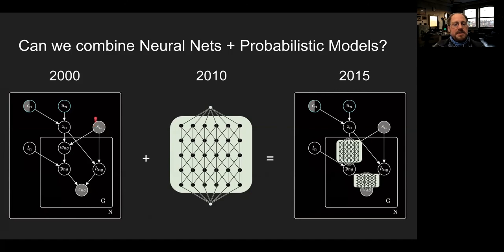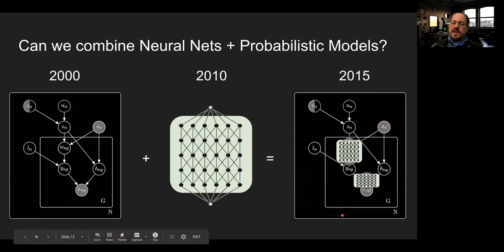In the next decade, in the 2010s, people tried to look at combining these two paradigms, the paradigm of probabilistic graphical models and the paradigm of deep learning, where people try to train deep neural networks. And there are a couple of ways that people have combined them. One is to simply incorporate deep neural networks into models, that is, to create probability distributions that are very high dimensional and have thousands or millions of parameters. And another, that's not quite visualized in the slide, is to use deep neural networks also for inference.